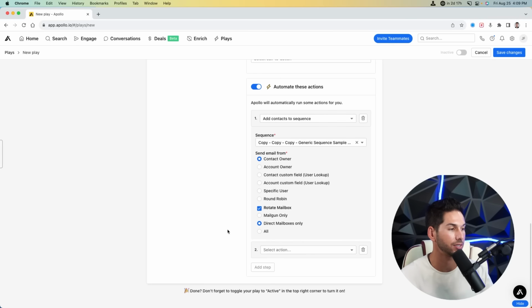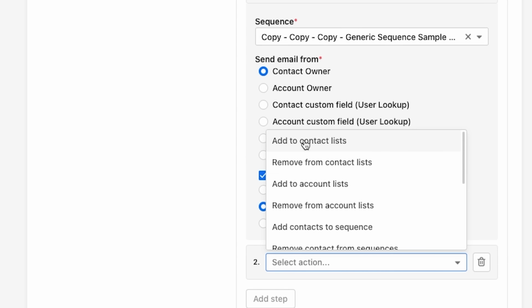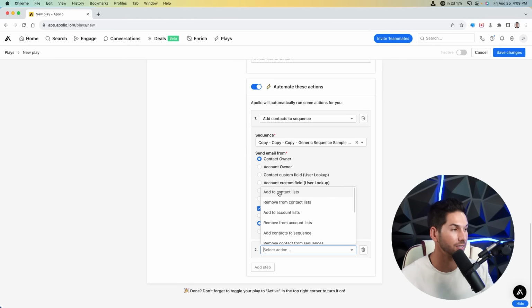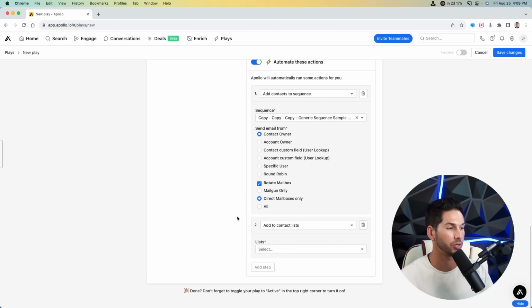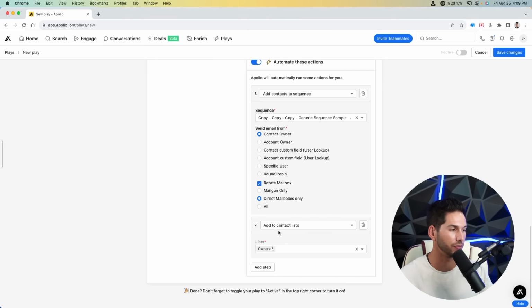Now you can also add a step if you like automation. There's other things that you can do. For example, add to a list. So if you want to pull a full list of plays, and then so when you're filtering in the search function, you don't hit the people that have already been added. You can add these people to a list. That way you can exclude that list when you're filtering again.